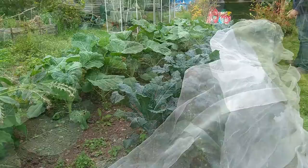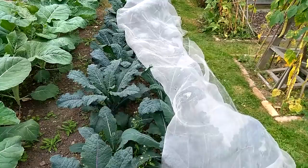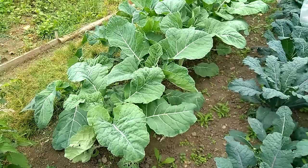Good day. As you can see, I've taken the nets off here. This white net this side is just going to do for these. And I'm going to put another one over here for the Portuguese cabbage. But first off, I need to get in there and weed.